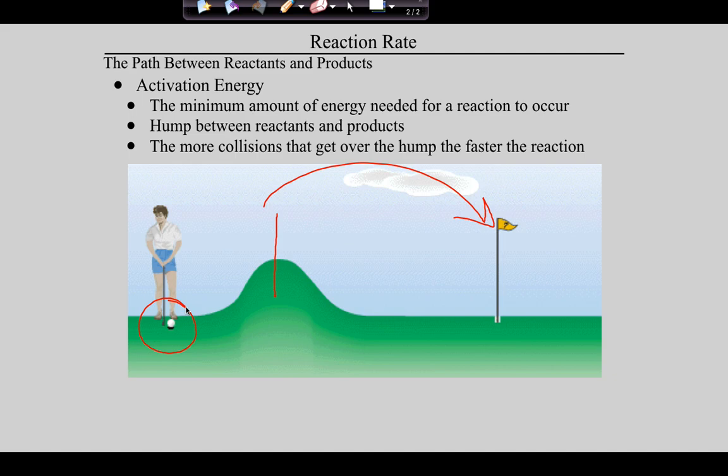But guys, here then is the question. If our goal, listen carefully because this is about to become important. Guys, if our goal is to get balls in the hole, and realize it's really balls and putters, but if our goal is to get balls in the hole, what can we do? What can we do to get as many balls in that hole as fast as we possibly can?